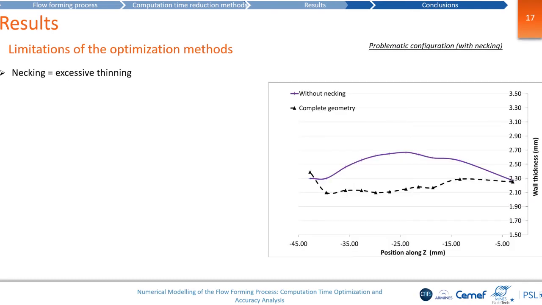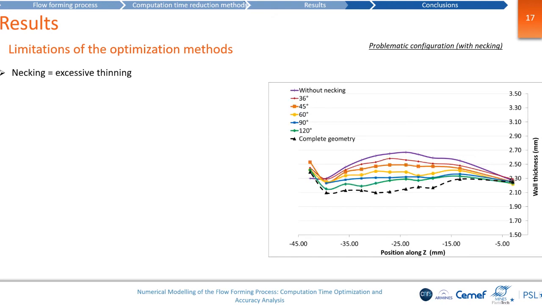Again, the red curve has become black, and this is the theoretical thickness profile. So now let's try again to reduce our domain size in order to see if we are able to reproduce this black line. Here are the results. The conclusion is that if we decrease the size of the domain from 120 degrees to 80, 60, 45 and 36, the results are getting worse because they are far away from reality, but they are getting close to the theoretical thickness profile. That means that our reduced geometry is not able to predict the necking. At least it's not able to predict the material flow that is leading to the necking.